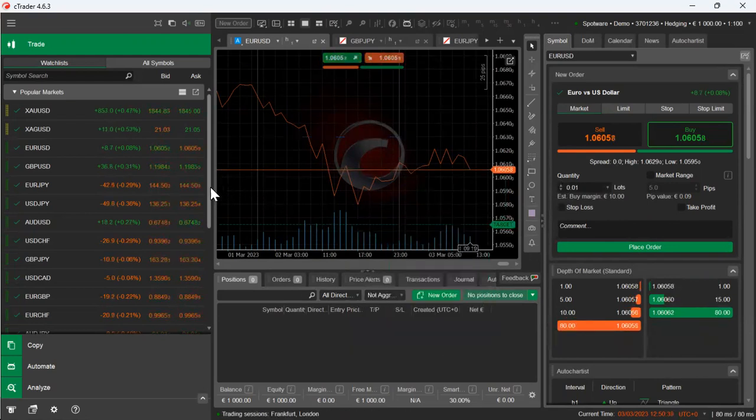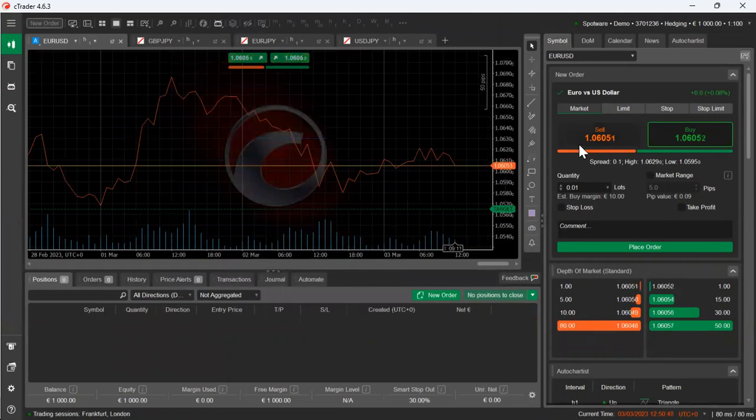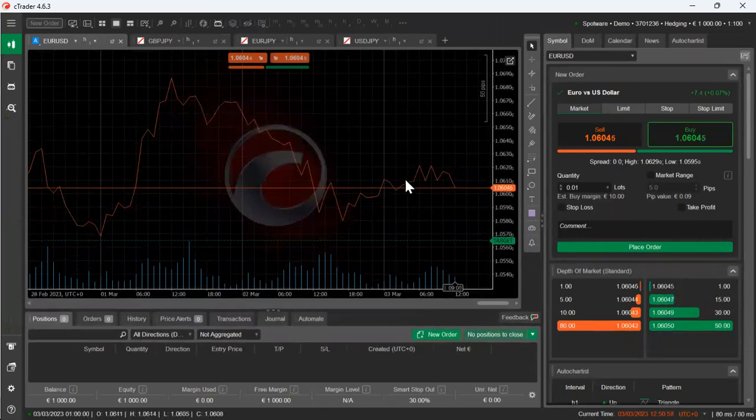I really hope that whatever platform you use, you choose the one that you most enjoy and trade with that one. And I hope that your broker offers it. Now, cTrader is not offered by most brokers, but some brokers do offer the cTrader platform. So you can choose cTrader and then use it and make your trades.